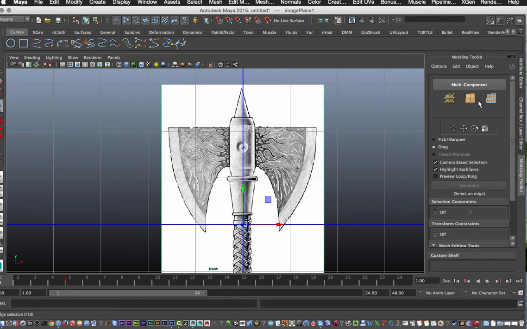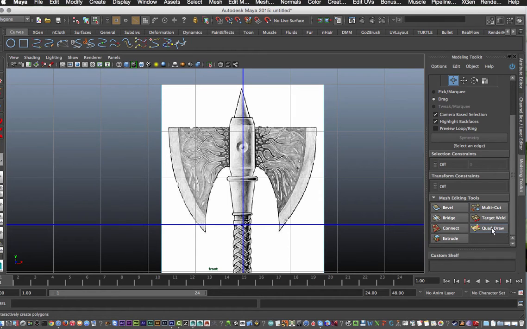Okay, in this respect, let's start from the beginning. Up here you have vertices, edges, and faces. Vertices are once again just little points, edges are lines, and faces are entire, well, exactly what it states. It's like a quad face. Now a good example of this is if we drag down and come to our quad draw. Now I'm going to turn quad draw on. This is a very powerful tool, and just to show you how it works, if I just click anywhere, it creates these little points, vertices actually. That's what vertices are, just single points in the world space.